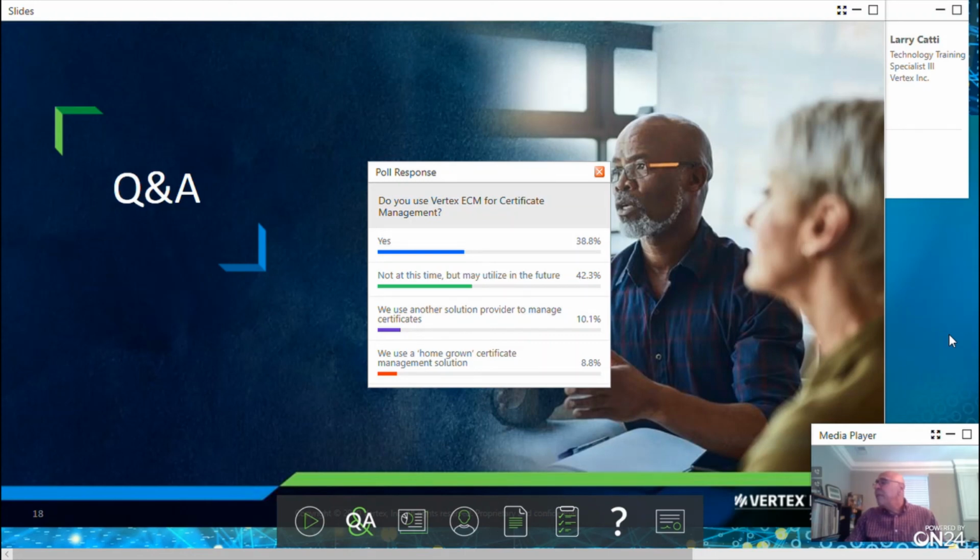Can a customer be associated to multiple taxpayers? I'm going to have to capture that question and get back to you, but I would think, why not? In this instance, I've only got one taxpayer, but I believe that you could associate that customer with multiple taxpayers. But we'll capture that question and hopefully I can answer that.